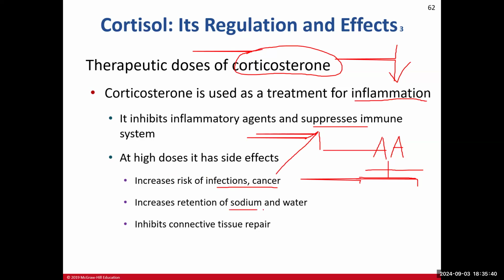All right, I already talked to you about the effects of sodium in water. Okay, where sodium goes, water will follow. And so cortisol, corticosteroids are going to retain sodium, therefore retain water. And that's why you'll hear people say someone that's on steroids has that puffy face. Yeah, and so it's very, very common. Unfortunately, too, we talk a little bit about this when we go over the skin in chapter 6, it actually can cause issues with connective tissue repair. And so that's going to be messing up your dermis. People that are on long-term steroids will complain that it's easy for them to bruise or cut themselves, all right, and that's because it inhibits the wound repair.